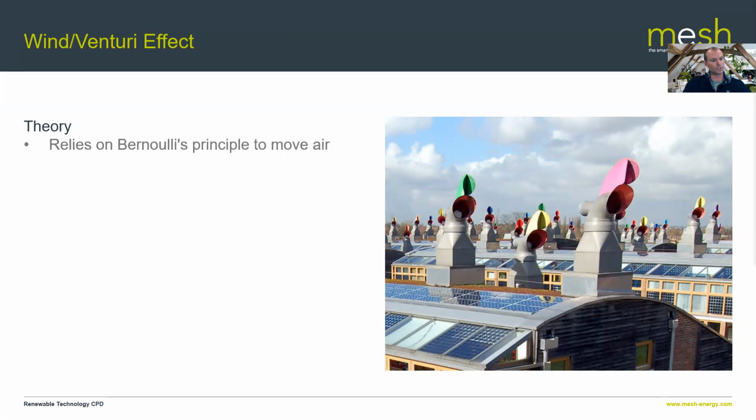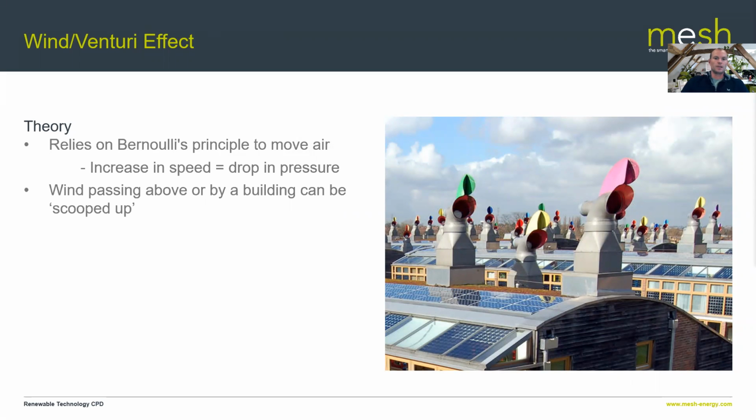And for those of you who don't want to dive into your physics books or don't remember what Bernoulli's principle is, this says that an increase in airspeed means a drop in pressure. And we can use this in building design to our advantage to help us move air. And this picture is quite an interesting one. This is a Z-beds, quite a famous Z-beds photo.